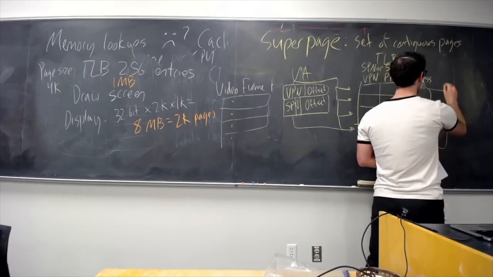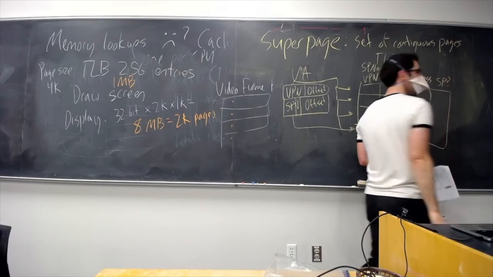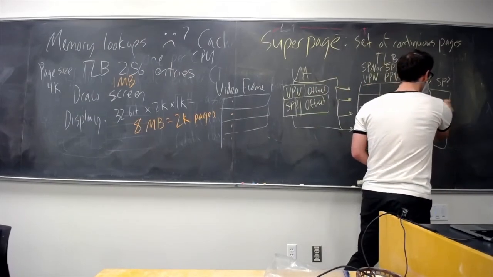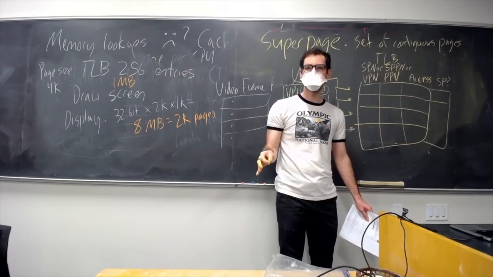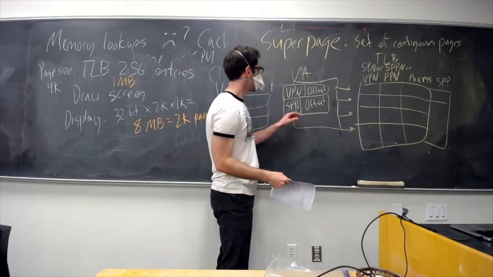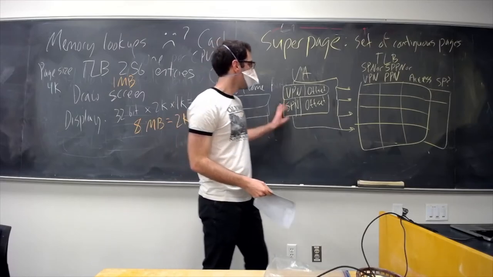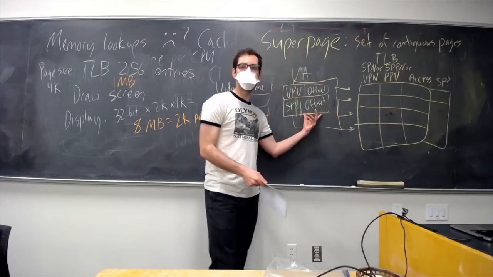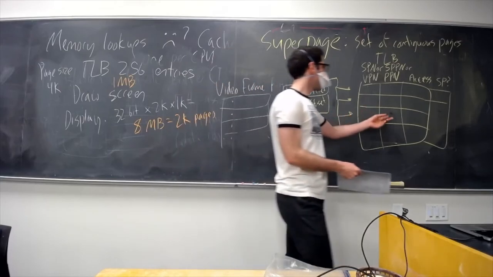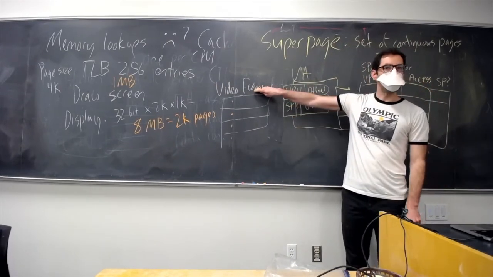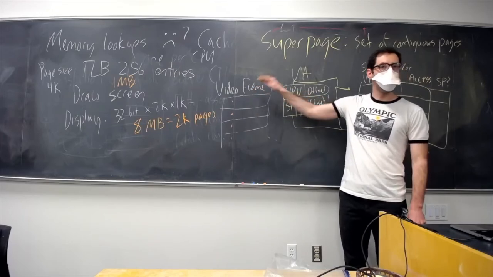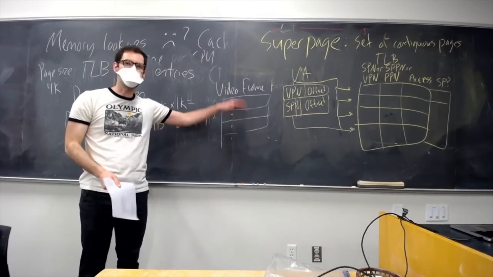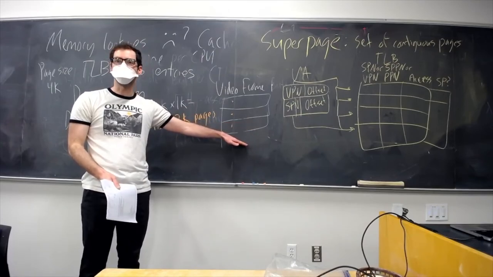Something we'll add is a bit, or maybe a couple bits, to tell us whether this entry is a super page or a regular page. And if we find something that matches a super page, we can get the super page part of that physical address and concatenate it with this offset. The super page physical address would be the start of this large frame buffer, and the offset would tell us where in this entire frame buffer, both the page and where within the page, the physical address would be.